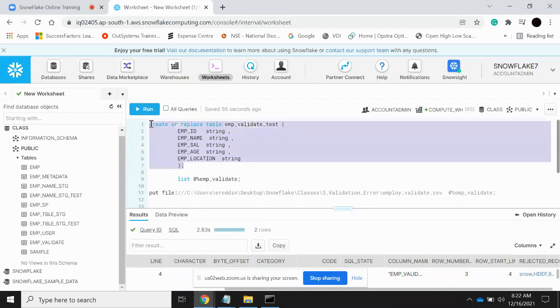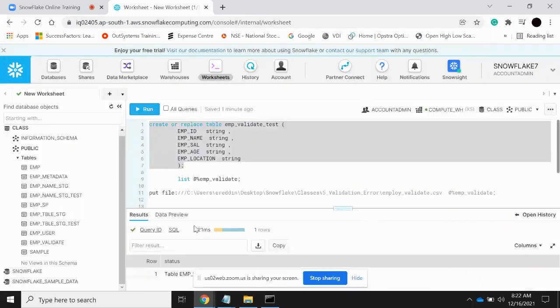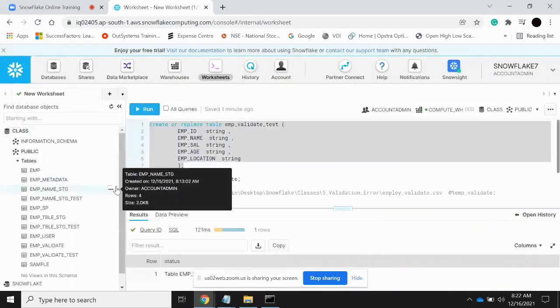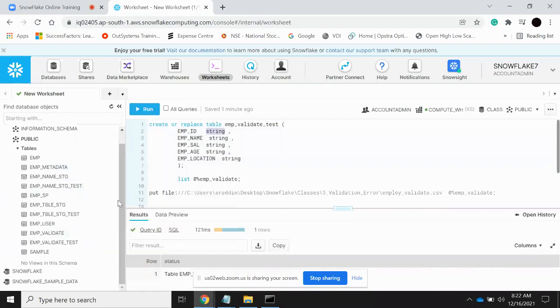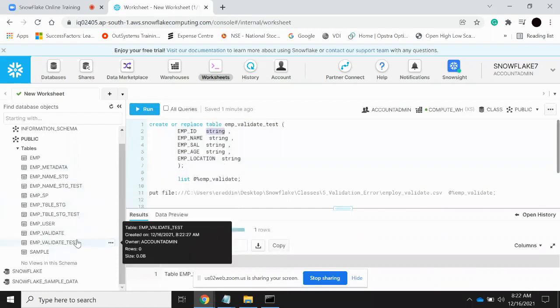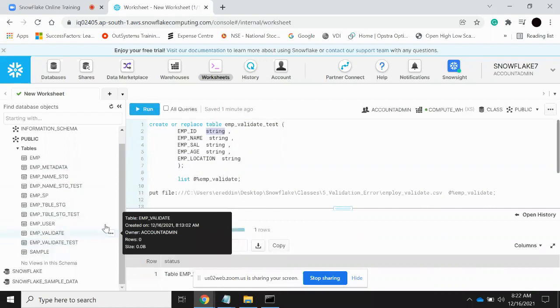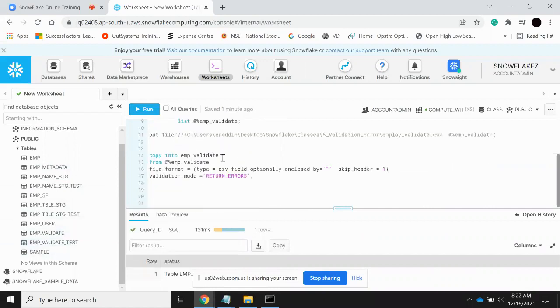Now what we are doing is creating another table with a string. When you give the string, it has to accept, right? See this, we are creating another table with employee ID as a string, validate underscore test.